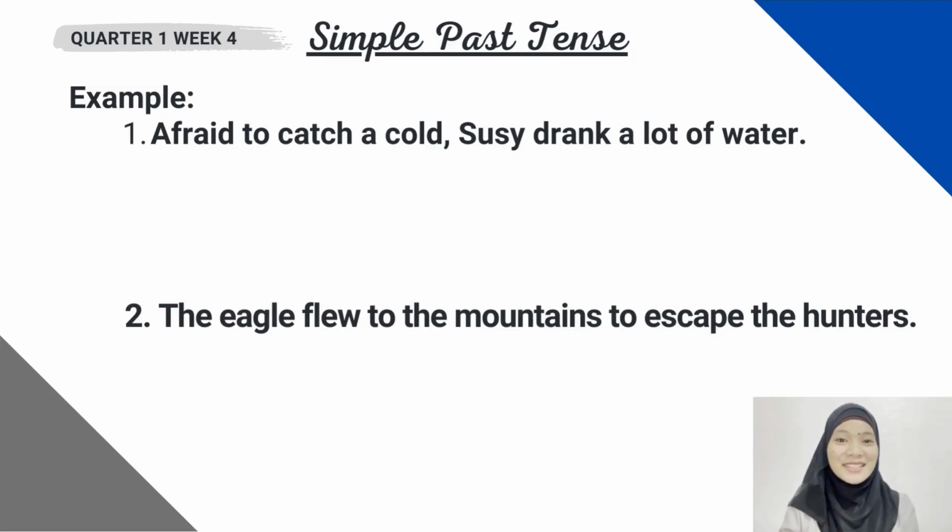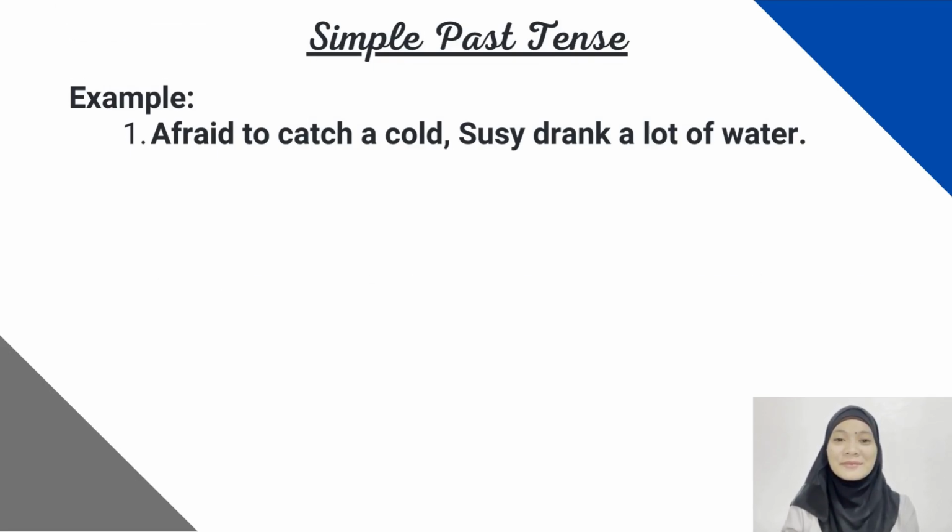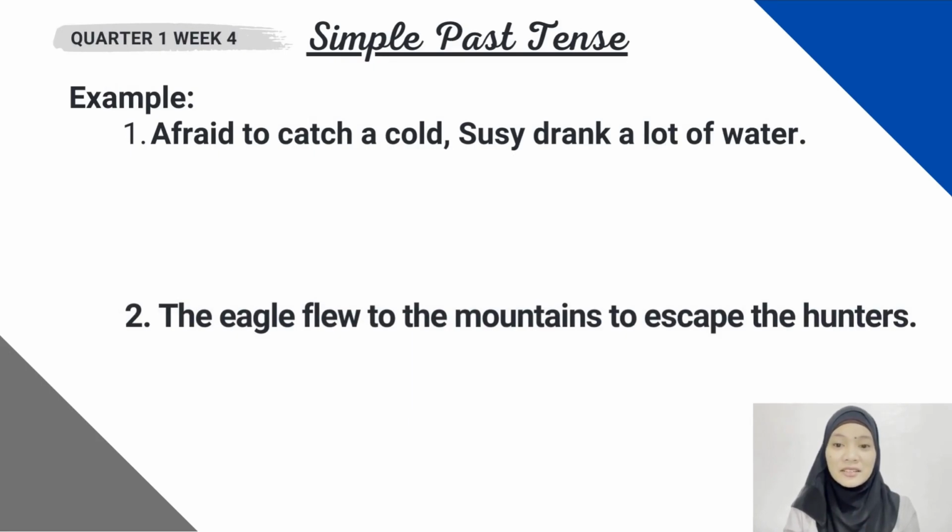Allow me to read the following sentences and let us examine together what is their difference from the first example given. 1. Afraid to catch a cold, Susie drank a lot of water. And then 2. The eagle flew to the mountains to escape the hunters. Can you see now the difference? Very good. The verbs used in the following sentences are not regular verbs. Then, what are they?